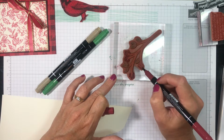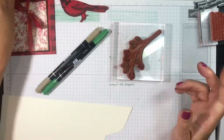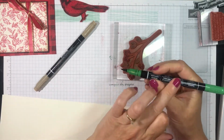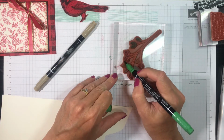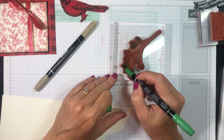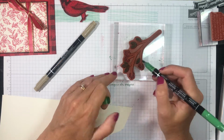Getting these multicolored images is so much fun, and it's so much easier than trying to ink them up with a variety of ink pads, because sometimes the ink pads are too big, unless you have a Stampin' Spot. Then I've got a Garden Green marker, and I'm going to color the leaves on this stamp in this marker. Now the other end of this Stampin' Up marker is a very skinny fine tip. Not good at all for coloring. It would be for writing and journaling. But this brush tip was made for this.